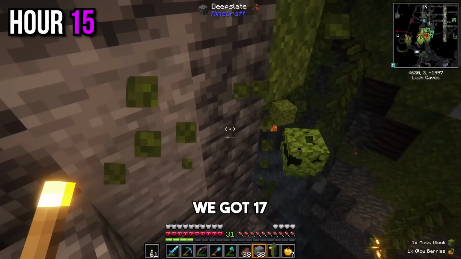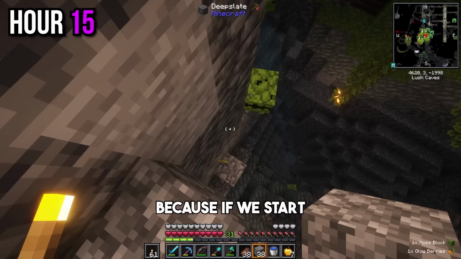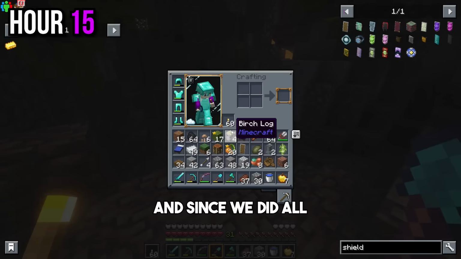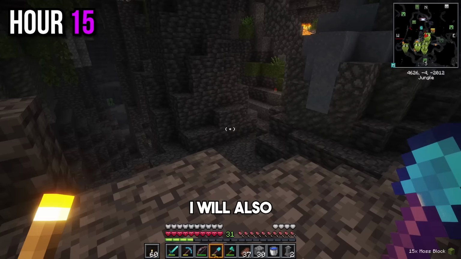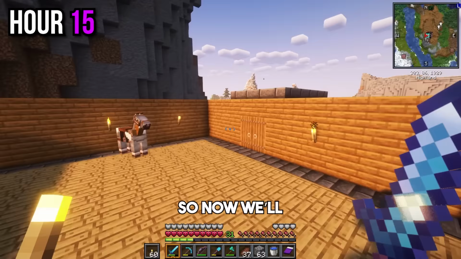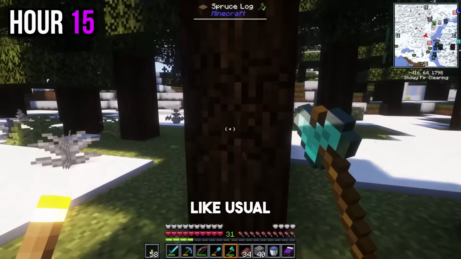I got 17. That can probably be enough already, because if we start growing them for our house design, they will kind of exponentially grow into more and more glowberries, which we can keep harvesting. And since we did all that work, I will also keep a waystone here for lush cave slash jungle. There we go. Perfect. So now we'll just get spruce wood like usual.